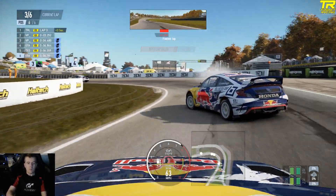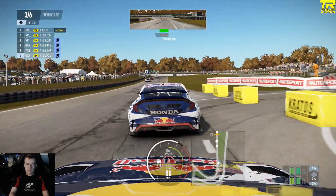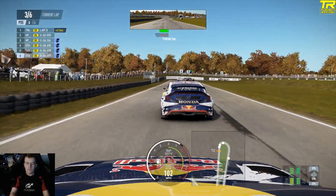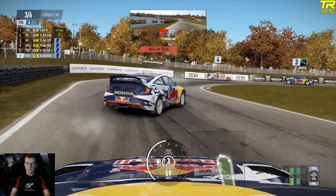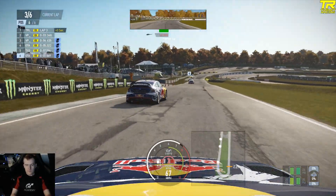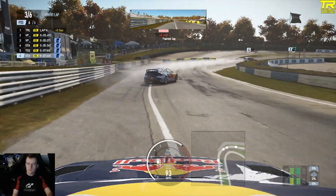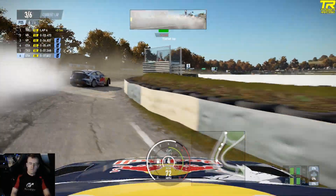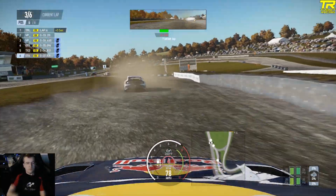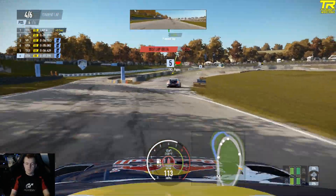Into Devil's Elbow we go — the left-hander. We're going to have to find a place to overtake Popsu, and it's going to be really, really hard. But everyone's battling at the moment. As we come towards the right-hander, you can see Matty trying to get past Massa — just on the inside. I was just trying to avoid contact there. Some people would have pitted Popsu there because it's side by side, but I'm fair in this. I know it's a contact sport, but a fair contact to me is rubbing — how me and Boxer were side by side. I don't agree with any pushing or pit manoeuvres.